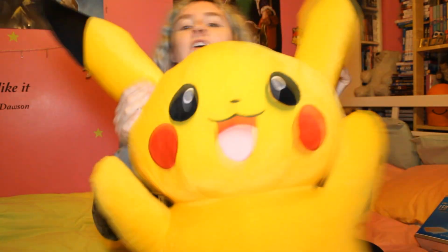And if anyone's wondering, yes, that is a giant Pikachu behind me. There we are. That was last month I got that, but I guess if you could say items bought, I could say yes, Pikachu was a great item that I bought. He's massive. Look at him. He's 65 centimeters, which I'm guessing includes his ears. But he's giant and he's great, and yeah, I love him. Got him on eBay, so that was one thing as well, I guess.